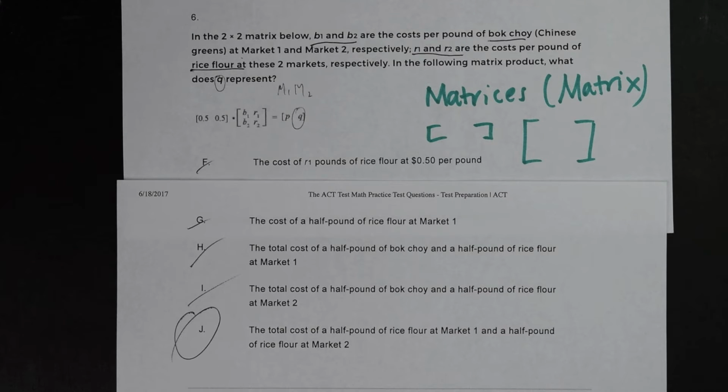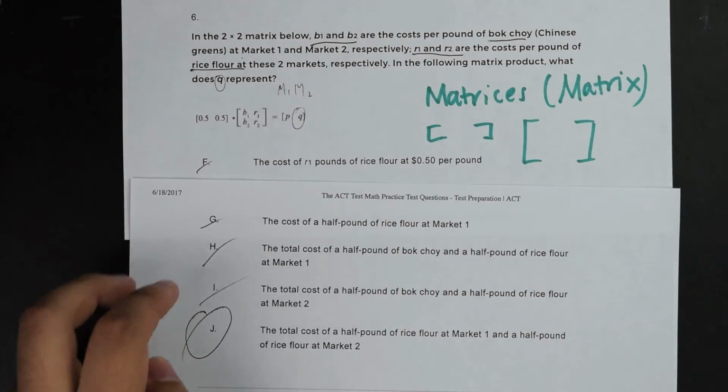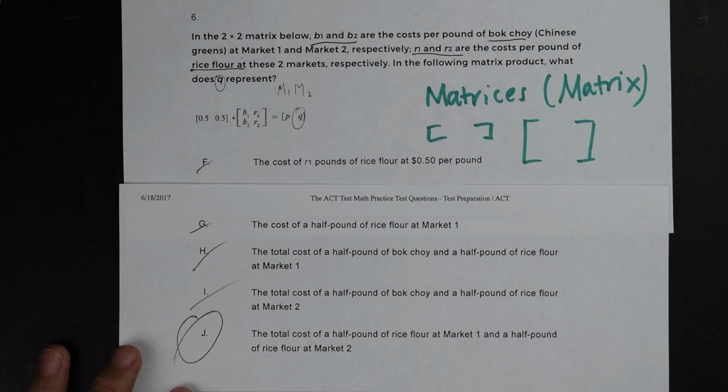And so that's why I knew right off that we always do row times columns to get P and Q, and then add them up afterwards. And thus why I knew right off that R1, R2 with the 0.5 values are going to represent specifically only the prices for rice flour, which is why my final answer for this question is J. And this concludes my explanation for today.